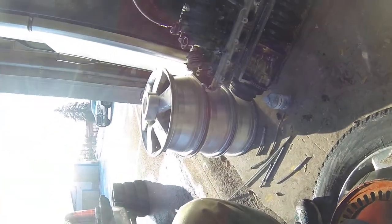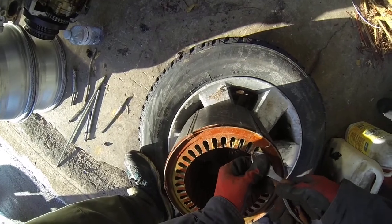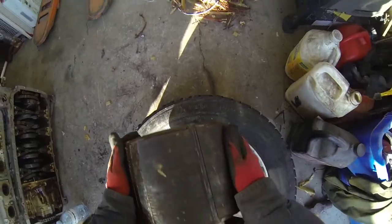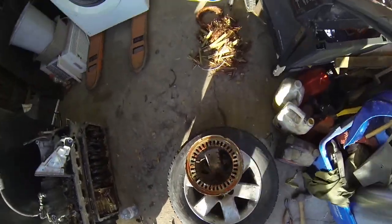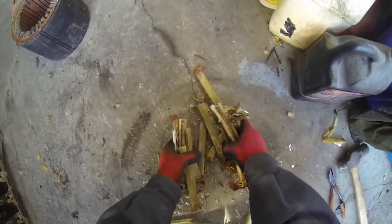Shoulders. Here we go. Put this piece right here. This tire. Heavy.